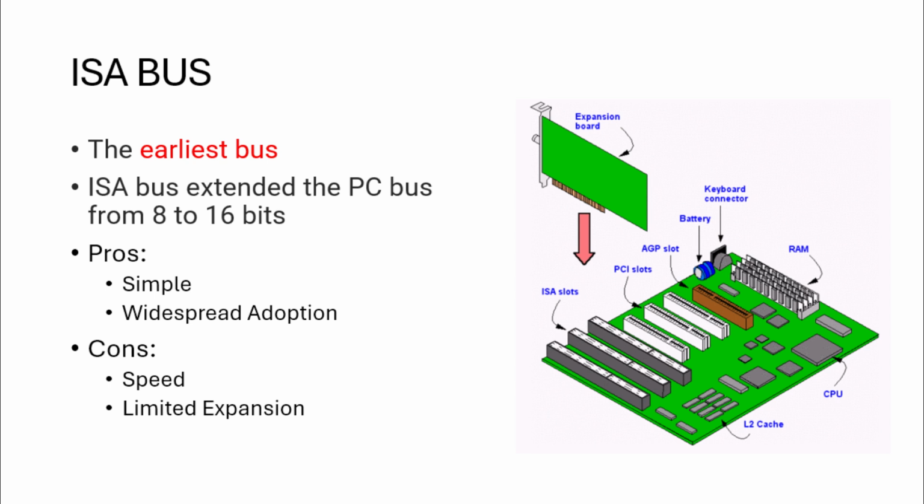But the cons are that the speed is not that fast, and the ISA slots are long connectors on the motherboard, which provide 16-bit slots with additional connections to support the wider data bus, but it is still limited by the motherboard. Physically, we cannot extend the motherboard to be very long because we still have to install it in our PC.